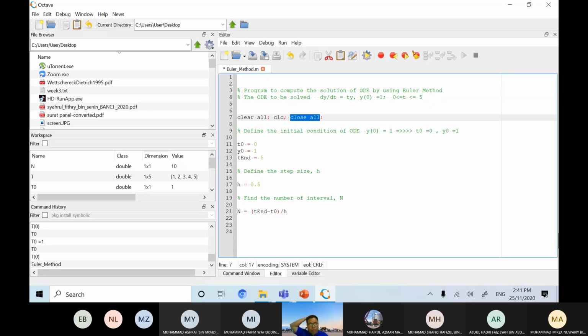Close all meaning that you try to close any figures yang ada. Kalau you masih ingat minggu lepas kita ke fitting kan, kita ada buat figures kan, kita ada buat plotting kan. So in order to close all the figures yang ada dalam memory, we can type close all. Close all maksudnya close all figures. This is a new command for you lah. Sebelum ni you biasa guna yang ni kan. Ni tambah satu lagi, close all to close any figures kalau ada. Kalau tak ada pun tak apa, kalau ada pun tak apa. So kita close. Sebab kita keluar balik. So run it.